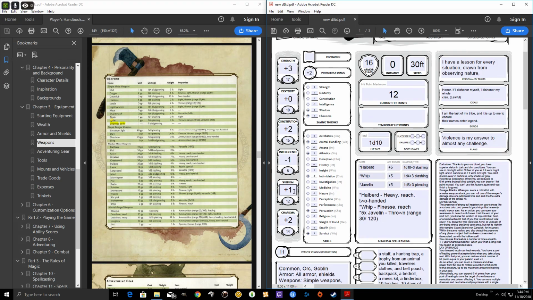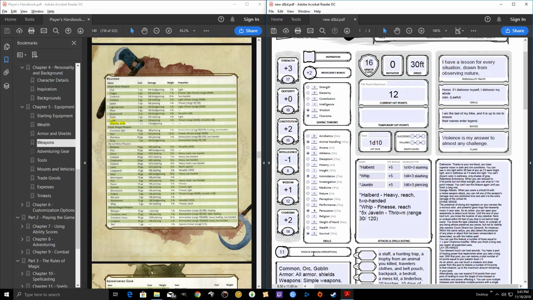That's the wisdom. I put my wisdom number. I just keep going down. Wisdom is a 1. So performance is charisma, and so now my charisma is 2. Okay, so I'm proficient in persuasion, so it'd be 2 plus 2, which would equal 4 now. I have a minus there. I have a 0. My survival's wisdom, that's 1 plus 2. And I'm done with this.